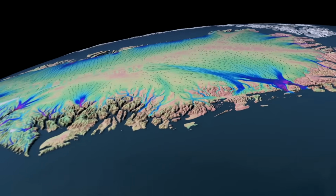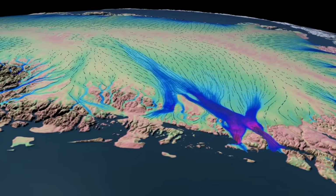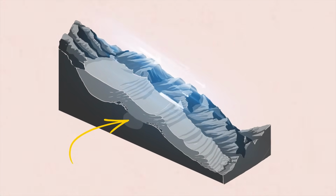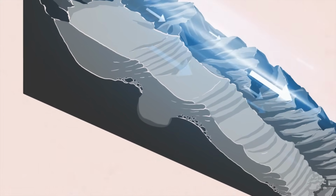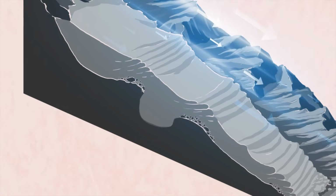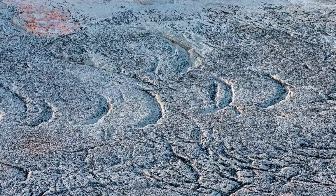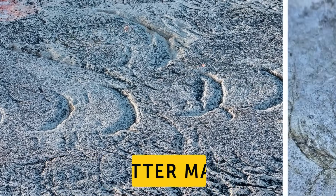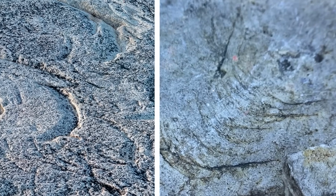As they move, they cause terrain to erode, but the resulting erosion varies based on terrain. Sometimes there are places where the bedrock is softer or fractured, and these places are more easily carved and crushed by the glacier. That could explain why some holes could be bigger and deeper than others. Harder bedrock is less affected. But usually this leads to rounded, crescent-shaped depressions known as chatter marks. Those marks are more like grooves rather than circular, big craters like those in Lake Michigan.